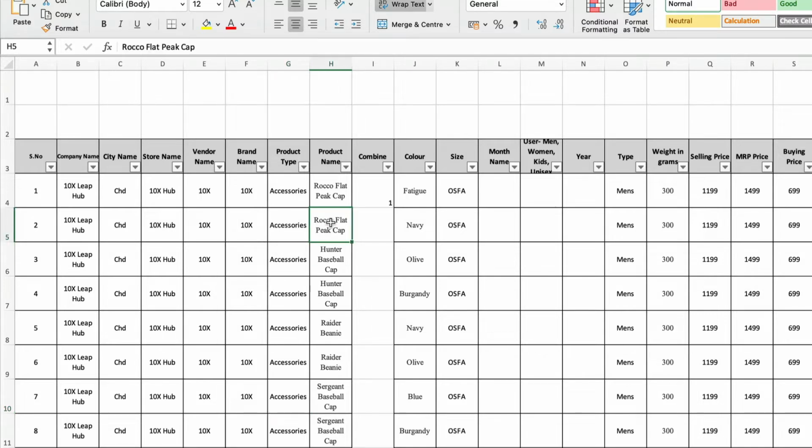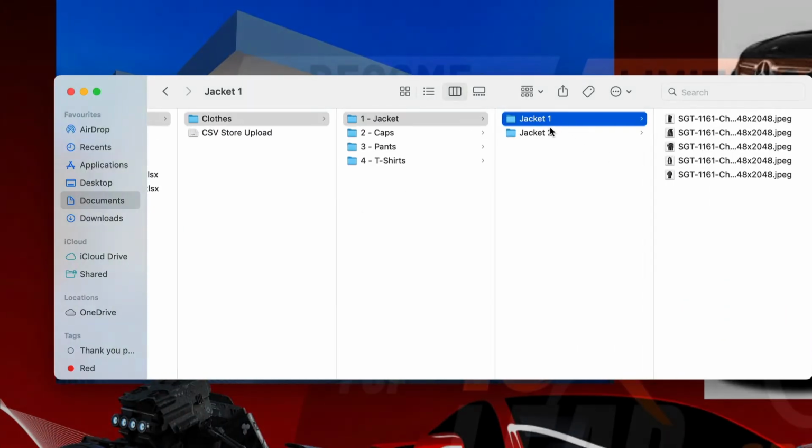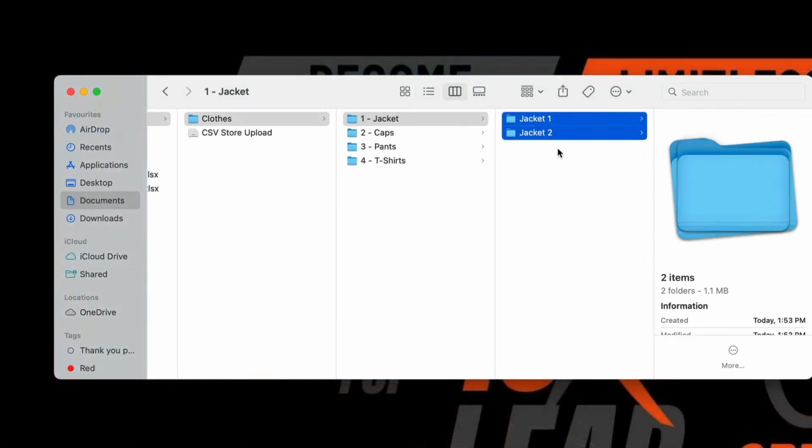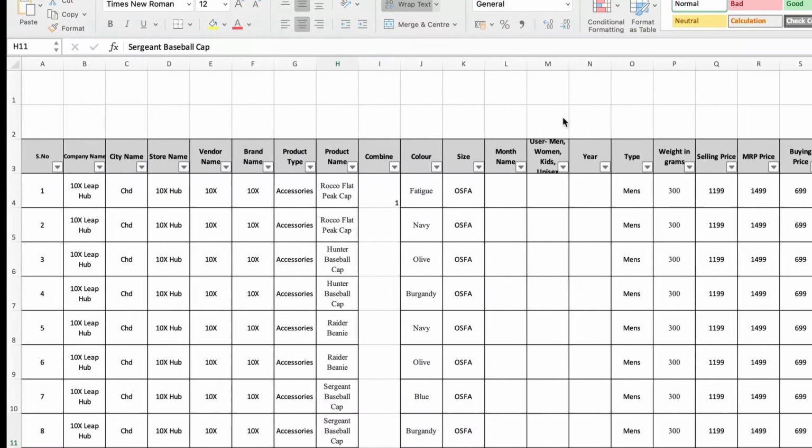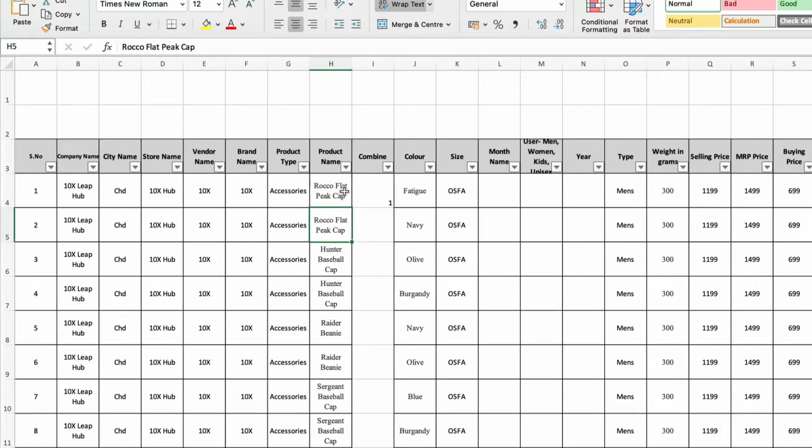Now the next thing is we have to actually give the products a name. Now obviously you have your product names which are already there. I have already created that file, right? So what you need to do is give your products a name and write all the names over here. Now just in case you want different colors, let's say I have an army t-shirt, and the army t-shirt is available in 5 different colors. It could be blue, red, green, and I want them to be shown in one product, right?